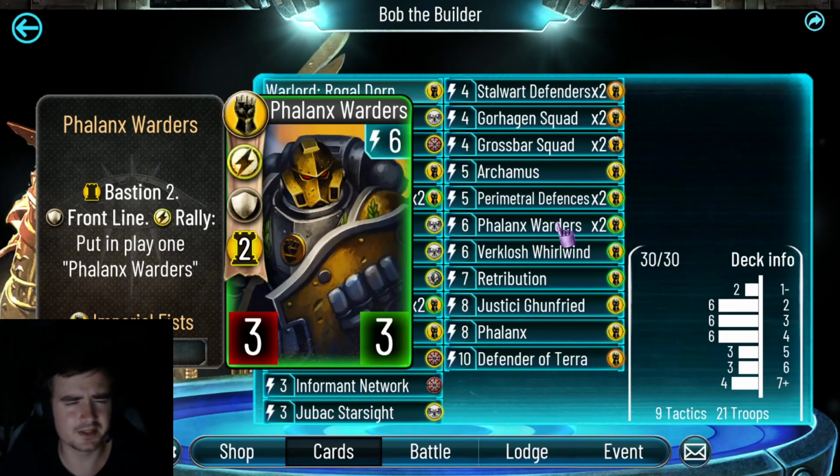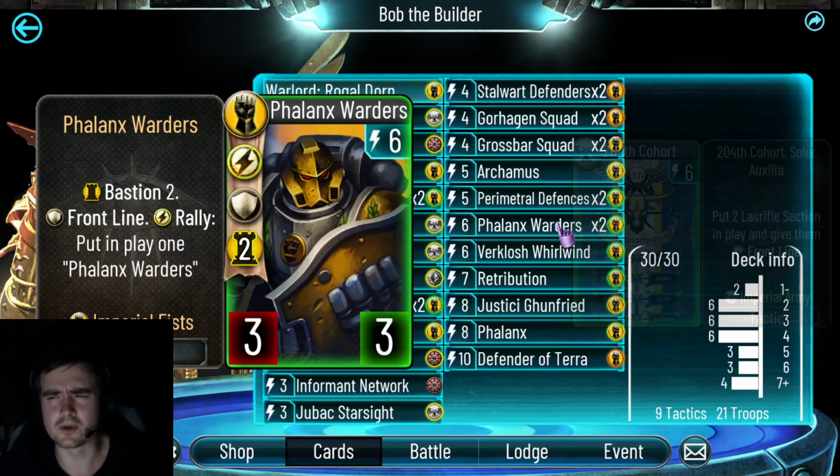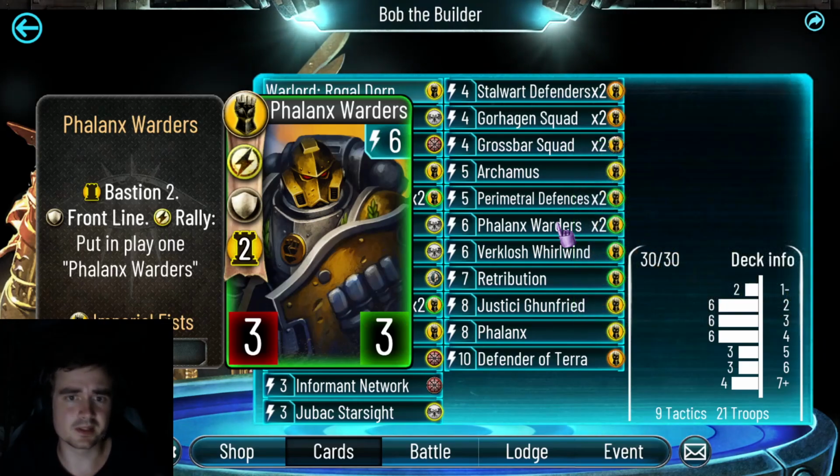Then Fanlings Defenders, 3/5, twice for 6 energy, very good, so it's 3/3 but with Bastion 2, so I say 3/5. Just so you know, so it's a less rifle section, what's it called? 24th cohort or something, like this card which spawns 2 last rifle sections of frontline on steroids. If you get Stalwart Defenders again, they're great. Buff them up with Achamus, this is my 6-drop of choice.